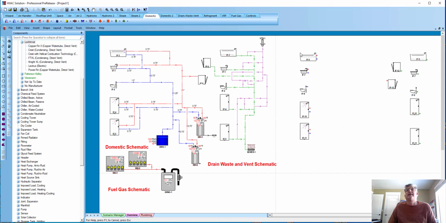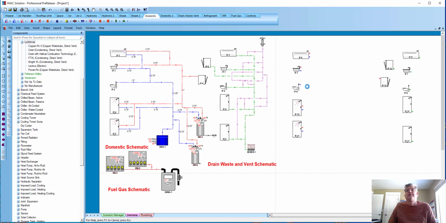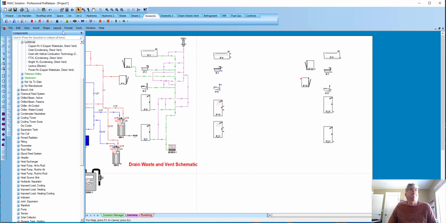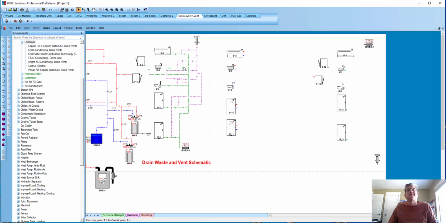You'll see when it does that, it gave me the related domestic as well. And in the software, I'm just going to come over here and grab on the drain, waste, and vent, and I'm going to grab a waste line and put that up high, and I'm going to grab a vent line and put that down low. So typically in the software, the way the algorithm does sizing on the vent and waste piping is everything's down, so it knows vent lines are going up and waste lines are coming down.